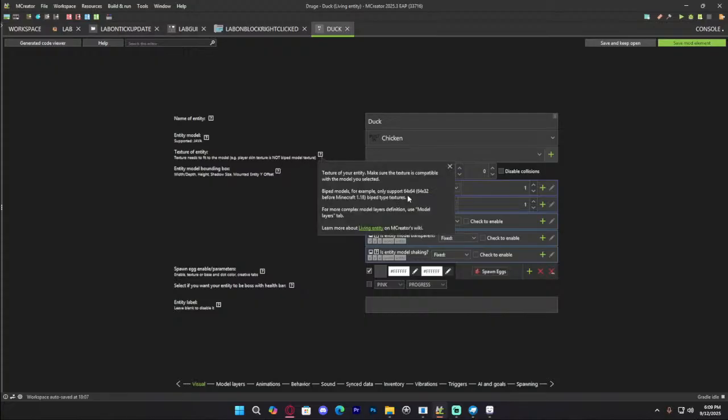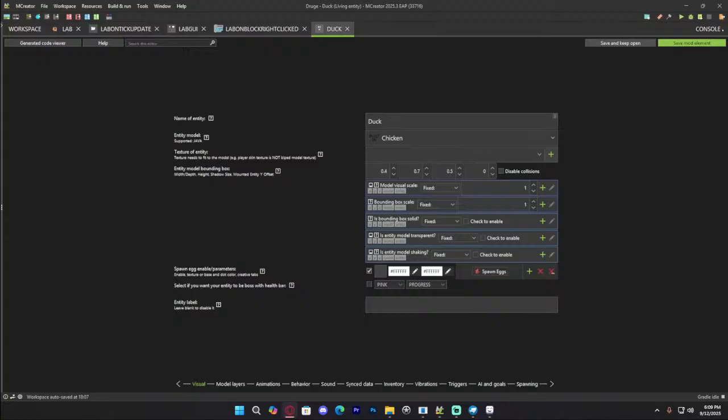Biped models only support 64 by 64, 32 biped types. Learn more about living entity. Here we go. Minecraft texture files here. I guess, yeah, I can just color, here we go.